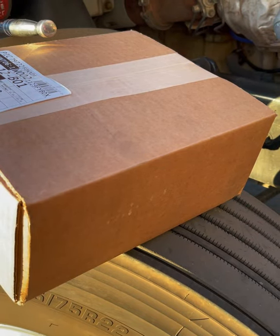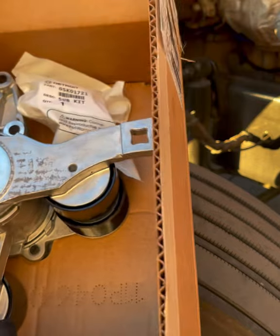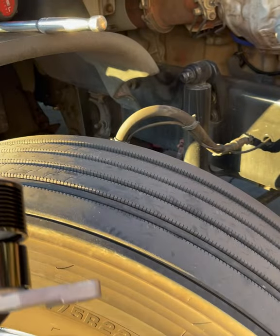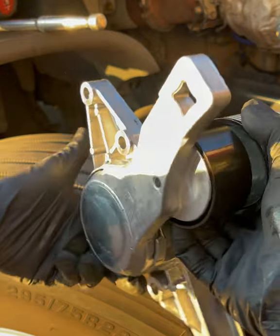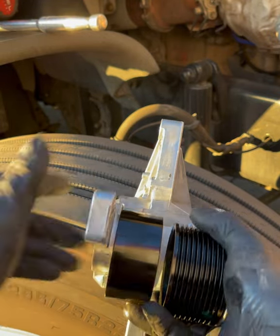And since everybody loves an unboxing video, and it is almost Christmas, we're gonna open this bad boy up. So as you can see, this new one is just a little bit different. So this is the new style tensioner they have out. The old one was just as good, but this one they feel is a little bit better.